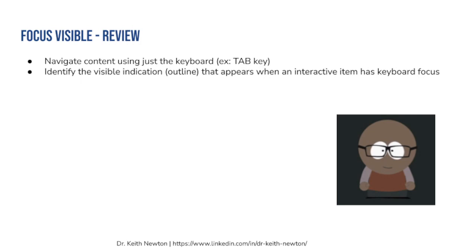The second thing that we are able to do is look for this visible focus indicator, that outline that shows up around each interactive element. And if you don't see that, well, then you know you've got a problem with your accessibility. So now that you know, it's time for you to go out and try it on your own pages. Give it a go. Navigate via that tab key, look for that focus indicator, and let us know the results.